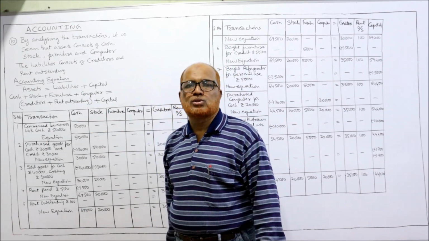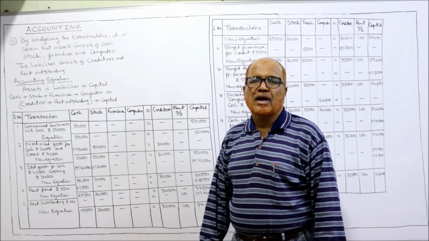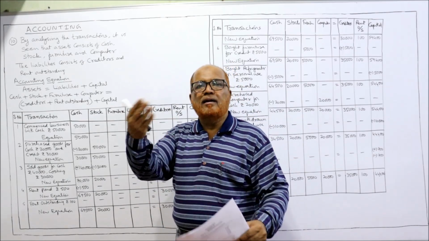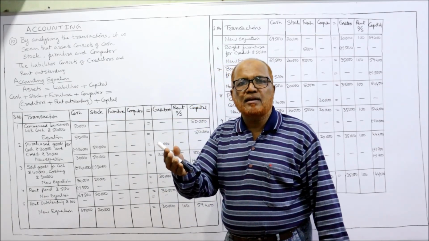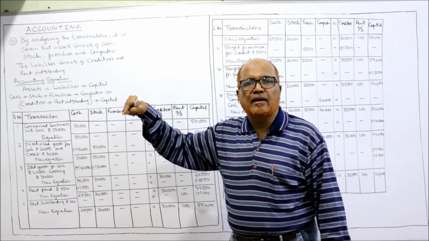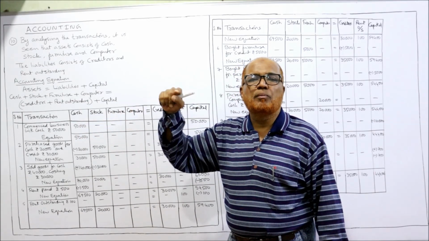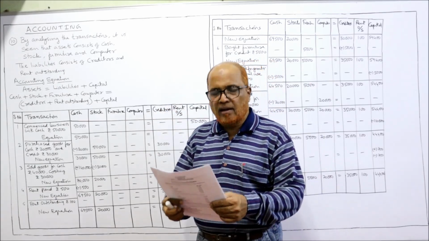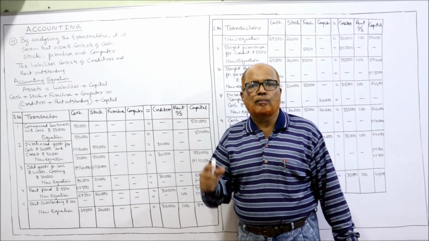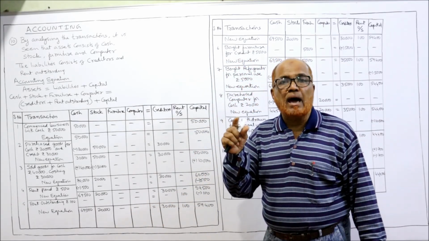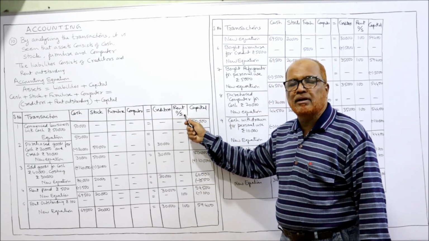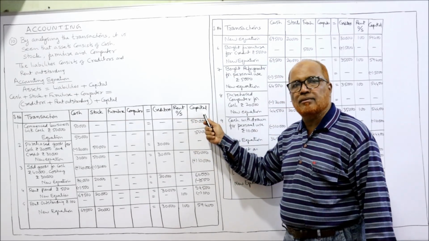Next, sold goods for cash. When we sell the goods, cash is coming in and stock is going out. So we have the cash account and we have the stock account. Paid rent. When we pay the rent, cash is going out, so we have the cash column. And when rent is paid, it's an expense, so it will be deducted from capital. Rent outstanding. Rent is not paid, it is due. The rent outstanding is a liability. So two liabilities: one liability is creditors, another liability is rent outstanding, and capital.